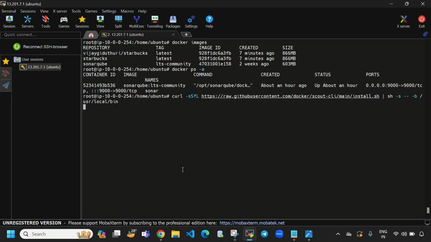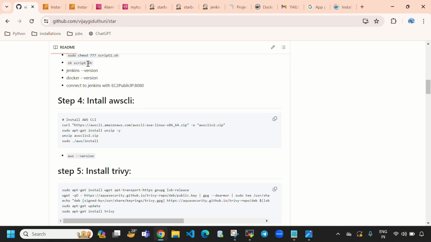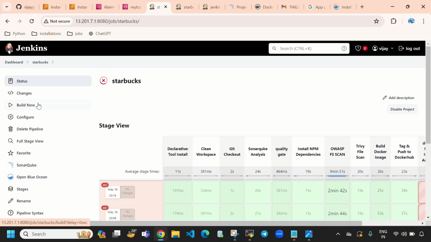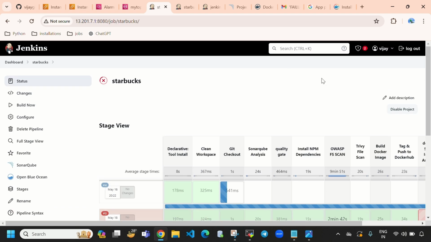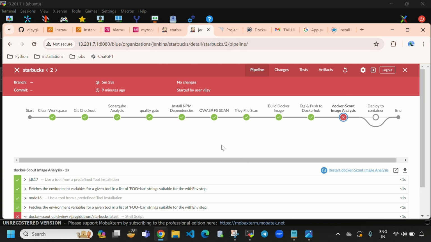Enter. And let's select Build Now again. And let's select Build Now again. Git checkout is going again, guys. So here you can see this is the second build.